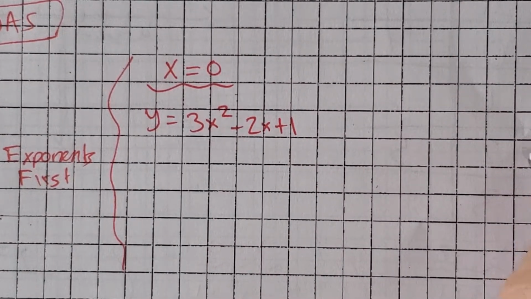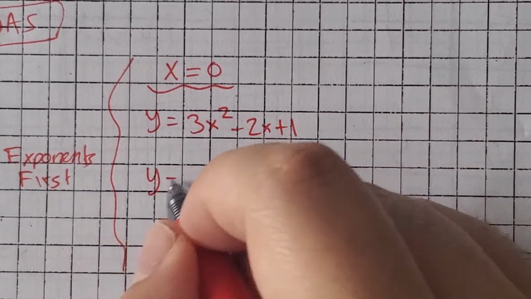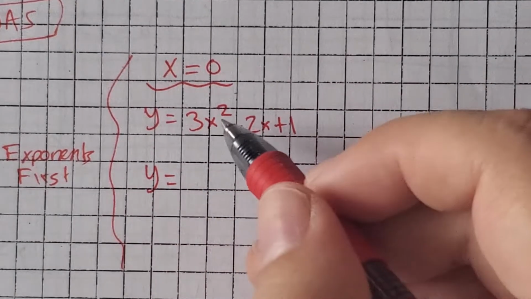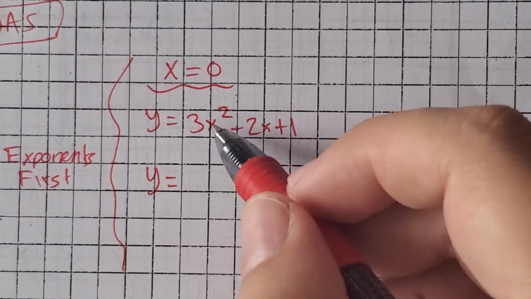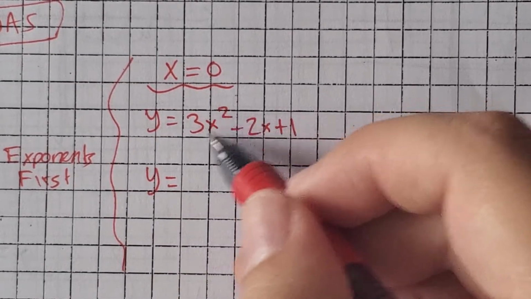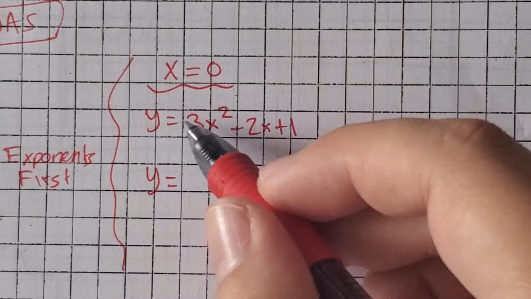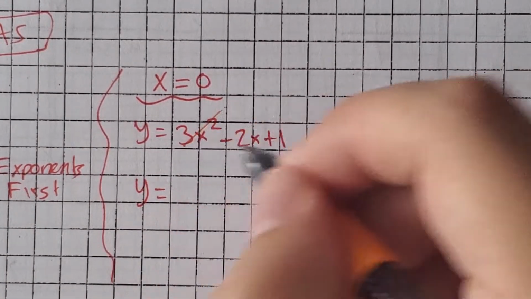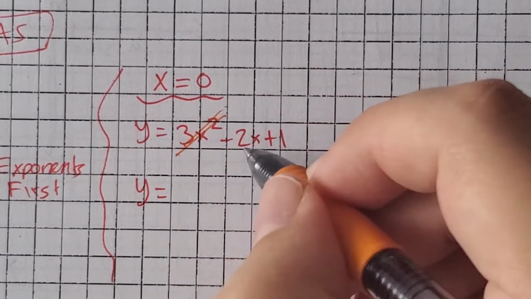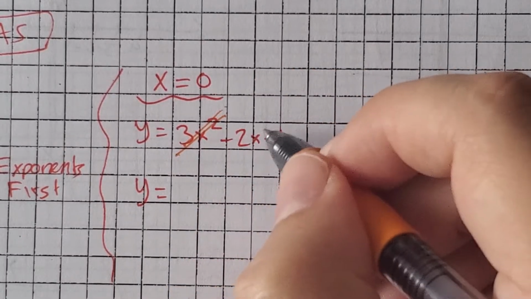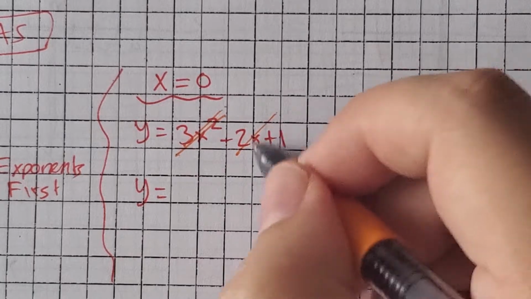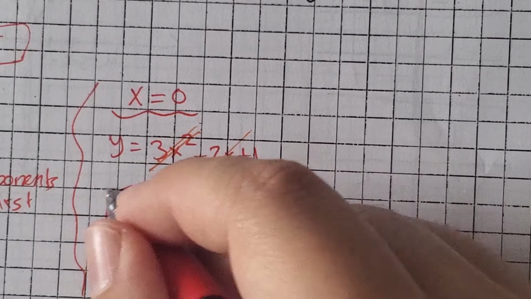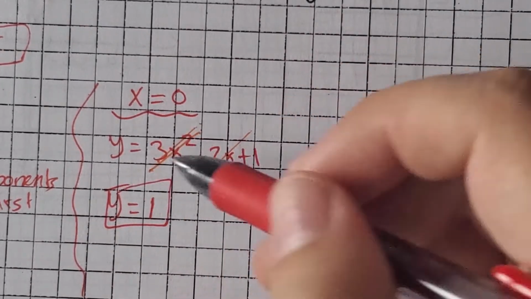This is something you can do with mental math. So let me actually show you how that works. Remember, x equals 0, so x gets replaced with 0. Think about what is 0 times 0, or 0 squared. 0. And then what's 3 times 0? In fact, what's any number times 0? 0. So this cancels out. Same thing over here: -2 times 0 is 0, cancels out. So I'm just left with positive 1. So y is equal to 1. See how easy that was? These two cancel out. It's just the last number.